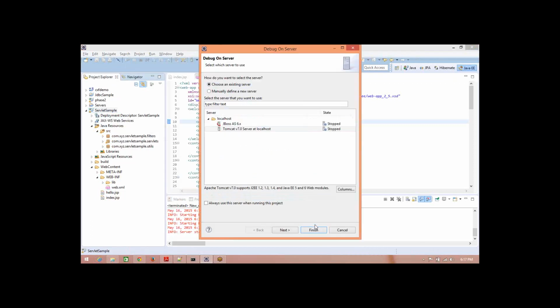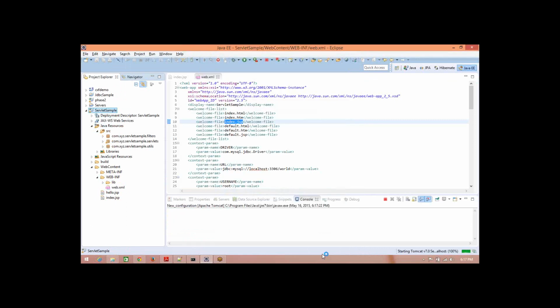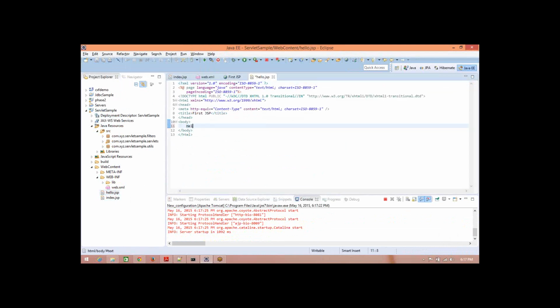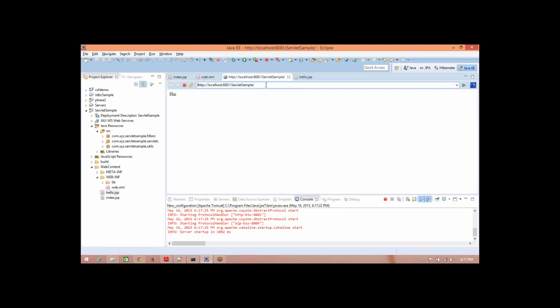Okay, so now let's see. If I start this, what will happen? You are getting the hi message. Now let's try with index.jsp and hello.jsp. Okay, now let's try one more time.